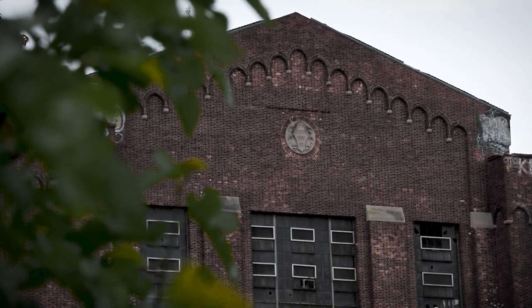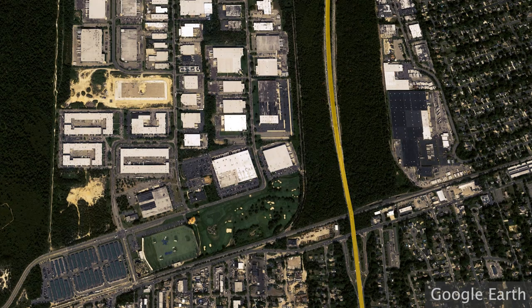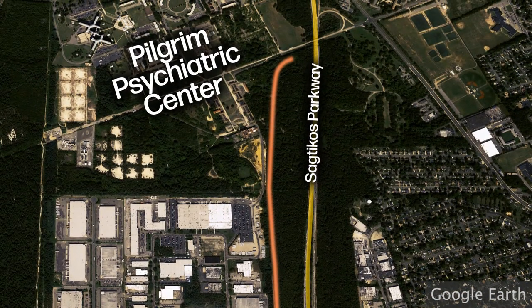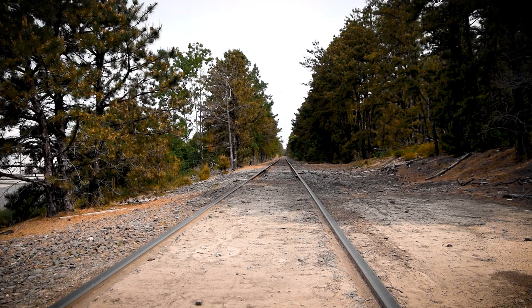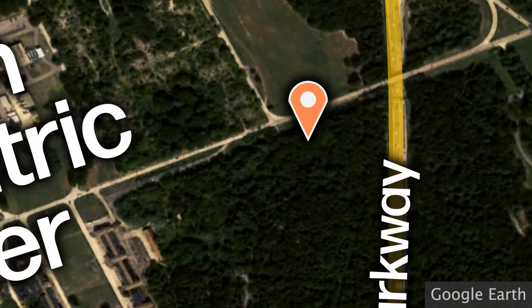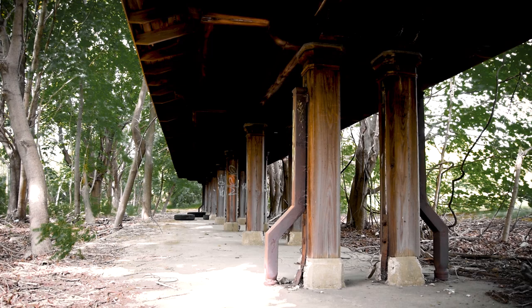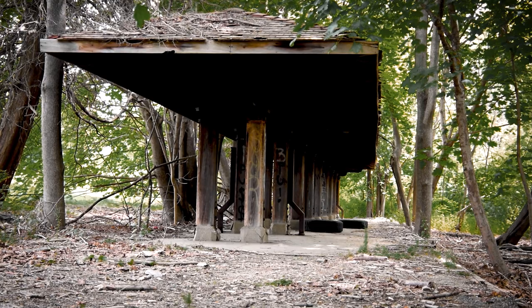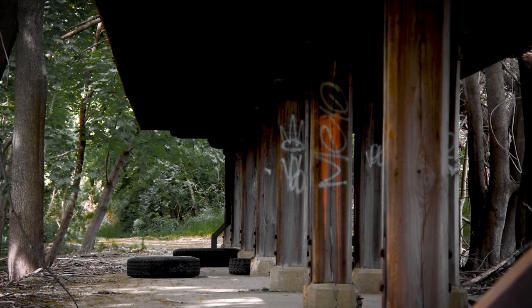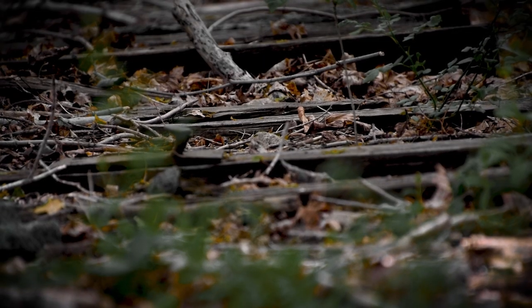Next, over to Pilgrim Psychiatric Center. Pilgrim's train spur would branch off from the main line of the LIRR just east of Deer Park Station. Much of this is still visible with the train tracks still intact beyond the industrial areas south of Pilgrim. Once on the grounds of Pilgrim, the former train station for the Psychiatric Center still stands buried in the woods. It is fully intact and in surprisingly good shape, and just alongside it, very slight remnants of the train tracks are still in place.